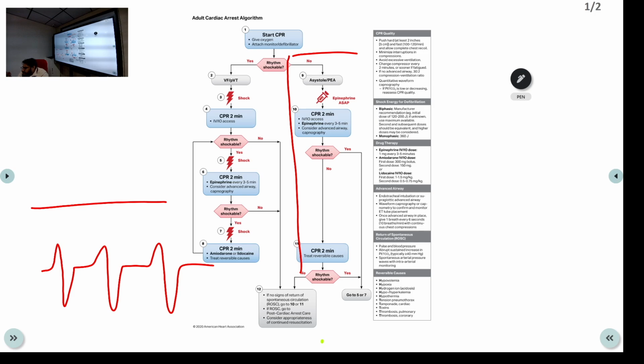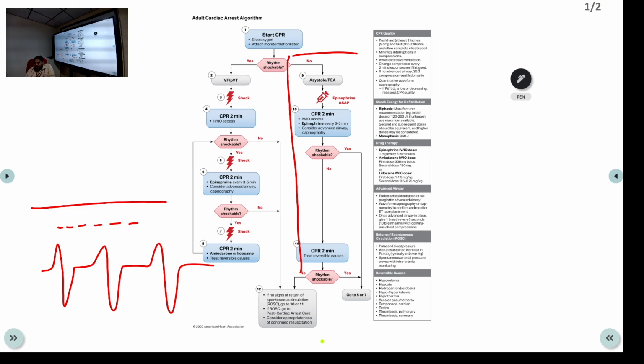Whenever you see an asystole, as I told you yesterday, you have to follow certain things. You have to increase the gain and zoom in to see whether we are missing a fine VF. The next thing you need to check is that the leads are in position. In older defibrillators, if the leads are not connected, it will also give a straight line. But in newer defibrillators, it will be a dotted line. So make sure the leads are connected properly, and increase the gain to see whether you are missing a fine VF.